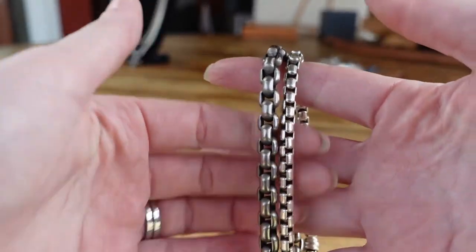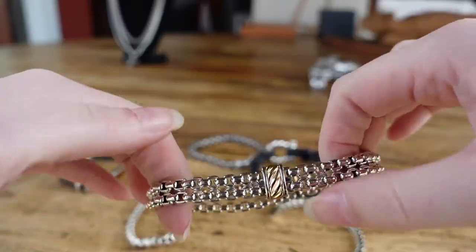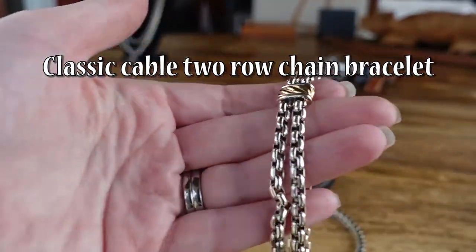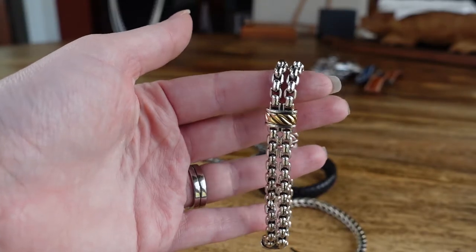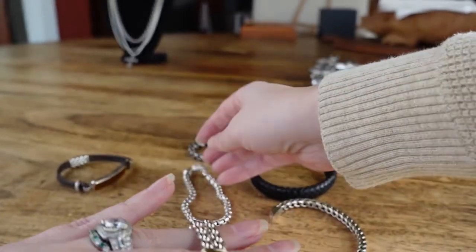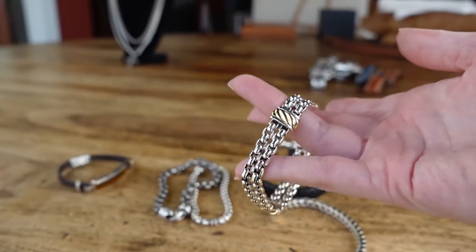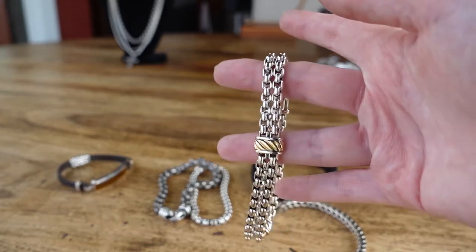It's important to know what thickness will be comfortable on your wrist. This next one — if it fit me, I would steal it for myself. It is gorgeous: sterling silver and gold, a classic David Yurman combination. It has chains along with the traditional cable done in gold, and it's a double bracelet. Comparing it to the thicker chain, they're more comparable in scale, but this one is just such a unique piece. If you want a more stylized bracelet that still feels masculine, this is a really good option.